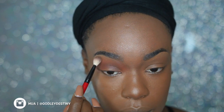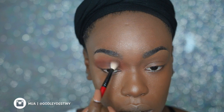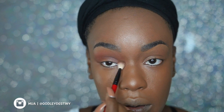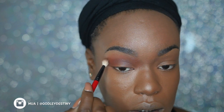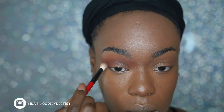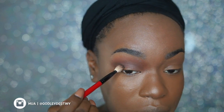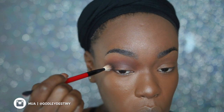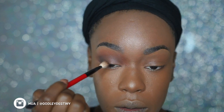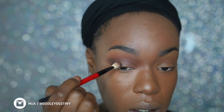We just want to blend it upward once we have less product, and then take this and blend this inward, kind of like feather it in, smoke out the edges where that orange and that brown meet, go back in with more brown. So now I'm going into this dark black. I'm going into this black from the full exposure palette, and I'm gonna have to change brushes in a second because this is gonna get, and I'm just sweeping it into a third of my eye and then really blending.